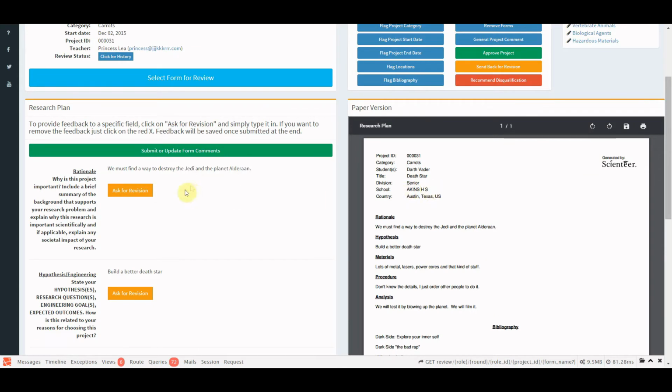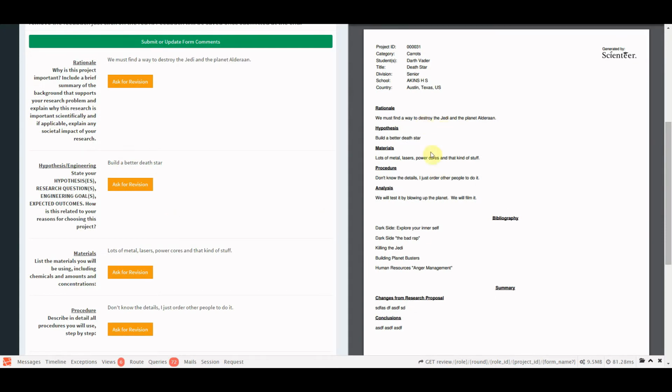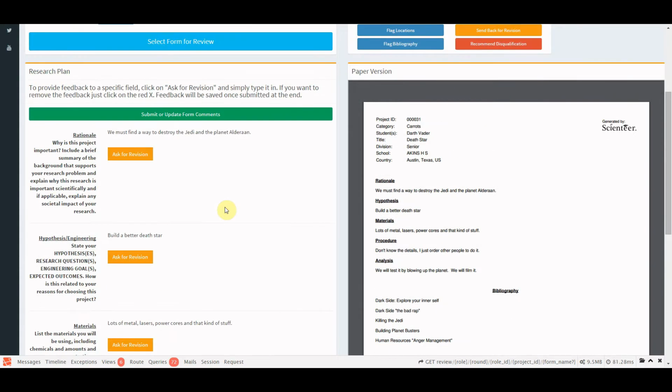On the left hand side, we have the questions that the students were asked to answer and their answers, and they correspond to these fields on the form. So rationale, here's the answer. It's the same answer as here, so we can actually use this. I just wrote very short sentences. These would be larger paragraphs. We read the students' answers. We can read them on the form if we want to, and then find it over here on the side, however you want to do that.